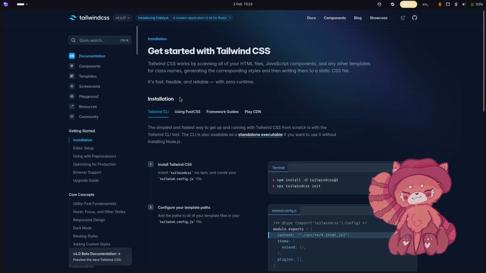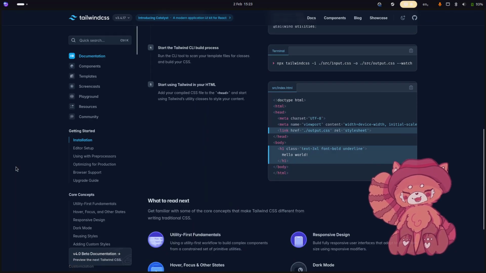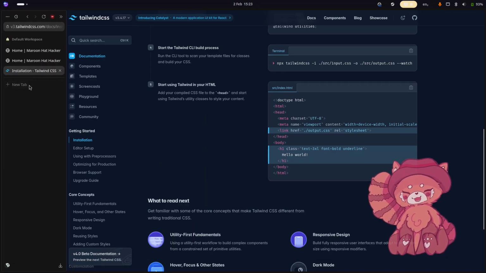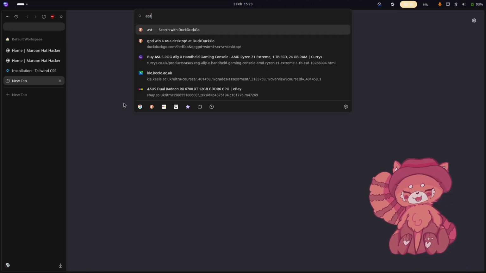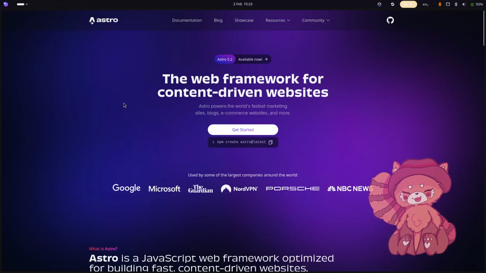And get started with this. You'll notice that the way it works is quite different to how it works now. Setting this up with Astro, which is what we use at the moment.